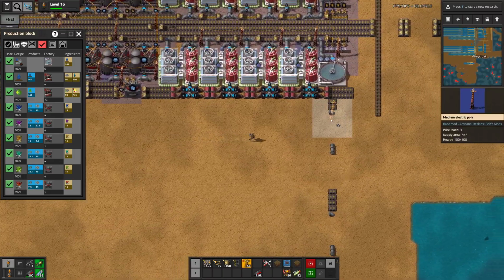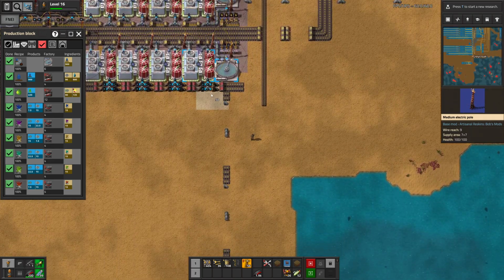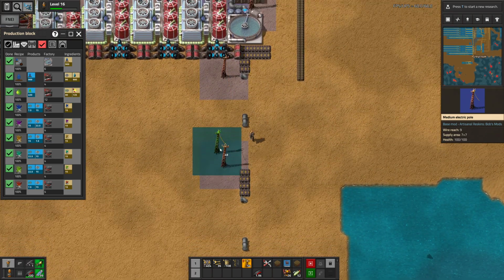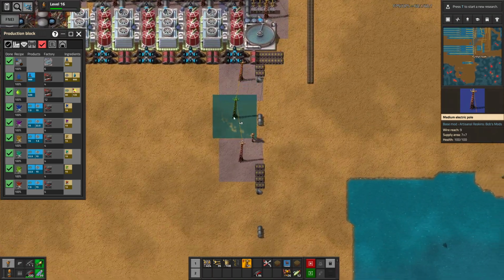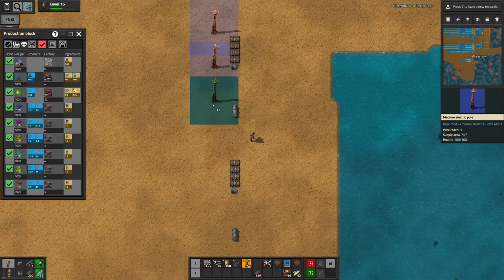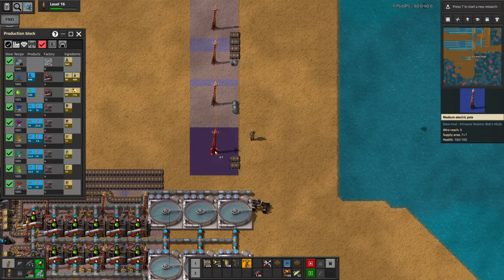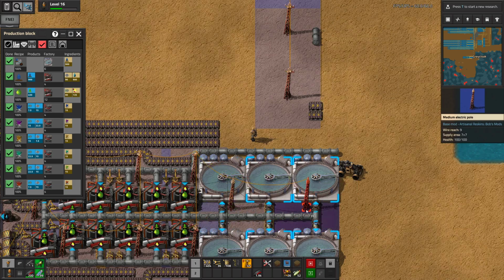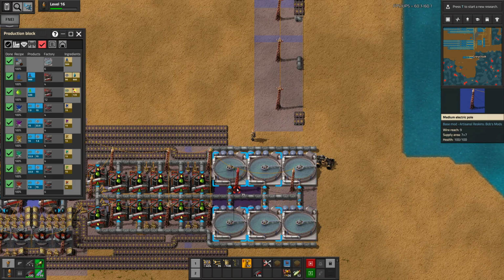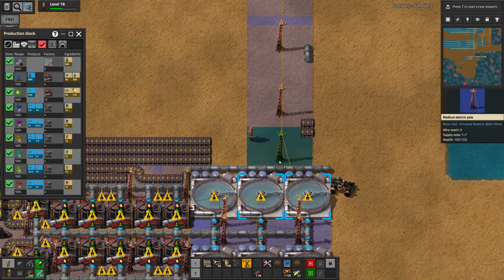We need some power down here. And I'm not sure how these power poles should be. Somewhere around here. And where do we power stuff in the middle? We don't. It's all connected over here, so we will just put whatever. And of course we also need to power these. Let's just do something like this, I guess. That does power everything. Do we want it to be symmetrical? I guess we do.